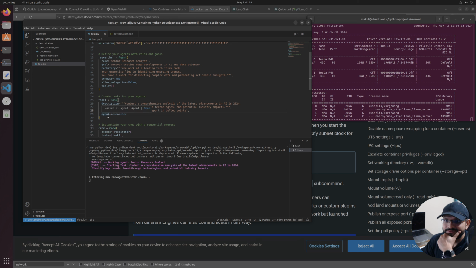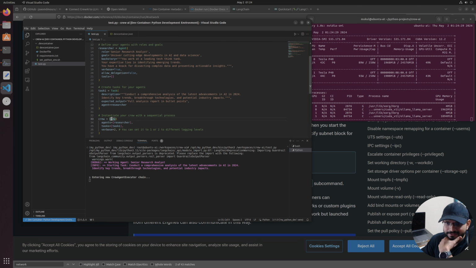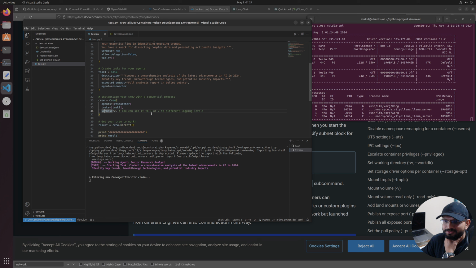And when we created the crew, we assigned all the agents over here. The only agent we have is this researcher agent, so that's the one that is assigned over here. And we have one task, that is this particular task, and we have our verbose set to true, and we have kicked off this particular crew over here. So I'll just wait for a little bit, and we'll see once we get the answer over here.